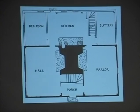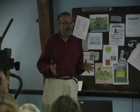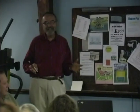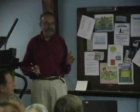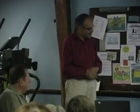And over here we have a little room that served the kitchen as a pantry, and it was usually called a buttery. Now, why was it called a buttery? Before you answer, don't say that's where they put the butter or because that's where they made the butter, because that would be too obvious, right? So any other explanations besides the obvious why it was called a buttery? Well, in the old days, the term for a barrel of stuff was a butt. You know, a butt of sherry or a butt of cider. And so this was where you put your barrels of stuff, and therefore it was called the buttery.